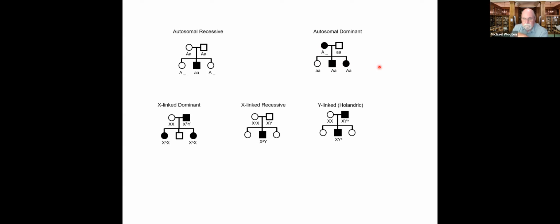Now, alternatively, of course, you can have sex-linked, and that would be sex-linked dominant or sex-linked recessive. Or it can be Y-linked, holandric. Holandric's the easy one. To know what to look for in a pedigree for X-linked or sex-linked, if you have a big enough pedigree, look for it to occur in only one gender or the other. First, is it only in males or only in females? And if it's mostly males but every now and then there's a female, it still can be X-linked. You just look for the preponderance.